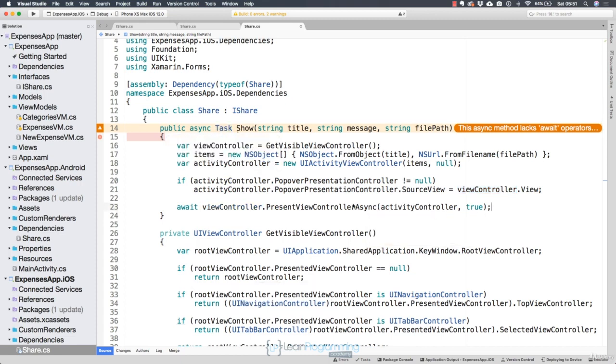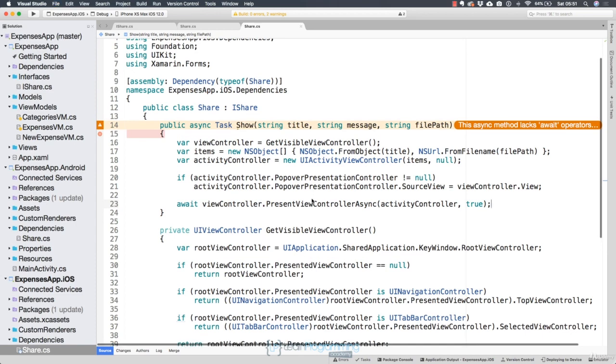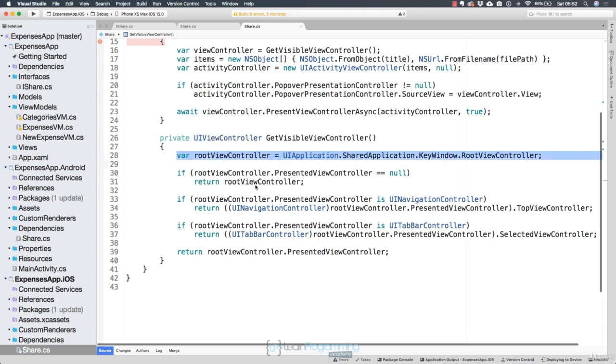So this is it. This is everything that we have to do on iOS. We are going to be receiving that title, the message that, by the way, I am not setting currently, but really the important thing here is the file. I am passing those as an array of NS objects, getting the activity controller, evaluating if it has a popover presentation controller already. If it does, I will set it to the view from the view controller that we have just evaluated is the visible one.